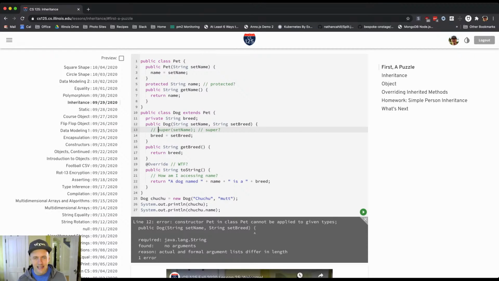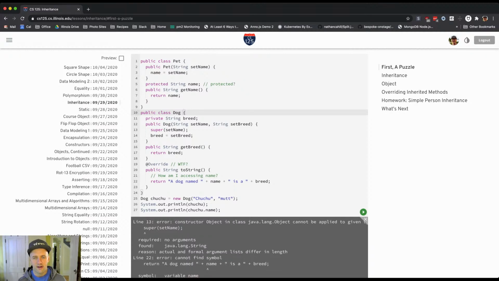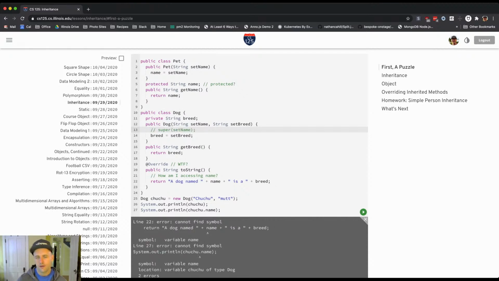This is not the world's best error message, I would argue, but what it's telling you is that in order to create a pet, I need a name. You're a dog, but you're extending pet. So when I create a dog, I'm also creating a pet. You've got to provide a name. And the way you get around this is by using super. So this is the way to call your superclass constructor. When you don't extend another class, it turns out you still have a parent. We'll talk about who your parent is, but that parent does not have a constructor that takes a field, and so you don't need to call super. If your parent has a constructor that takes no arguments, you don't need to call super.